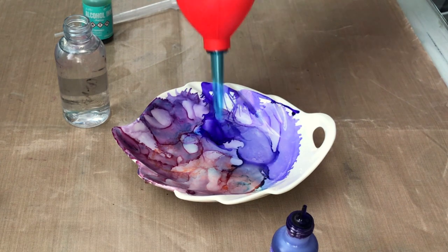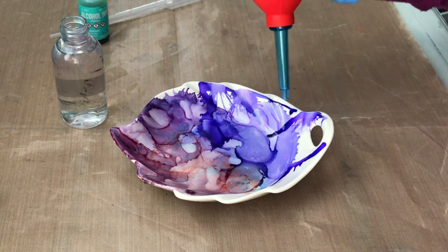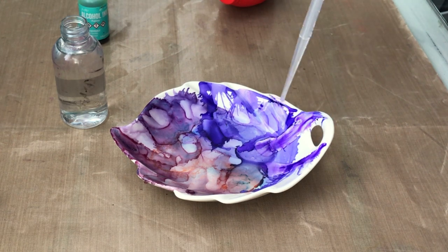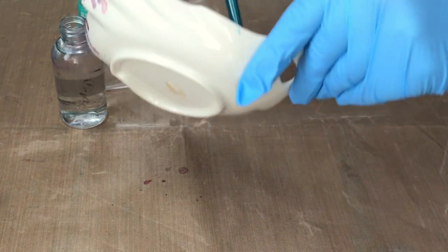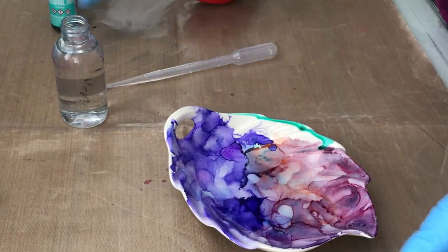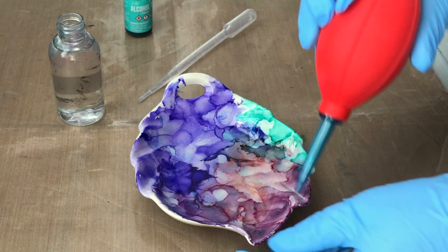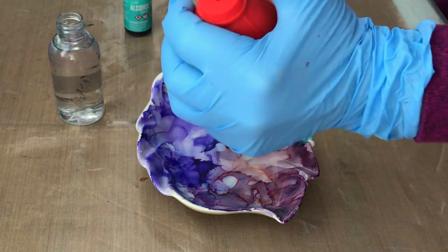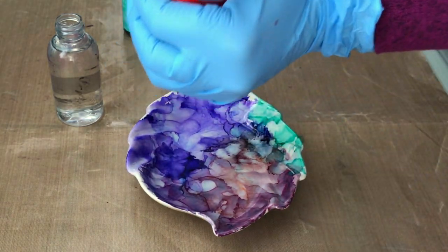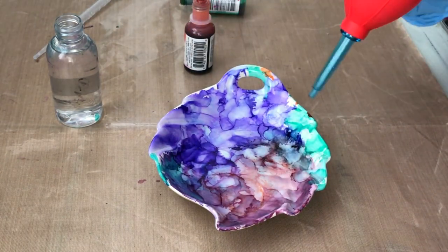I have a little dropper filled with alcohol, and in that little squirt bottle, that's also isopropyl alcohol. I'm just dropping some alcohol in, and then taking the handheld blower thing and squeezing it. My hand did start to hurt by the end of this, but it's worth it. I'm going in with a little bit of green — just adding color, adding one or two drops of alcohol with that little syringe, and then just pushing it all around, making sure the sides have some color on them. I'm leaving the bottom alone and keeping it white.